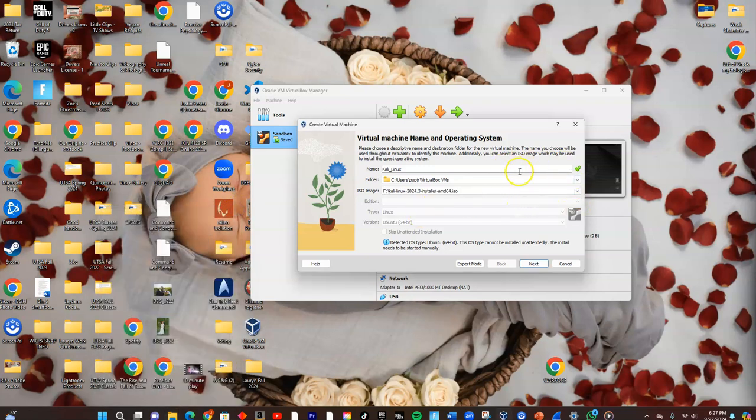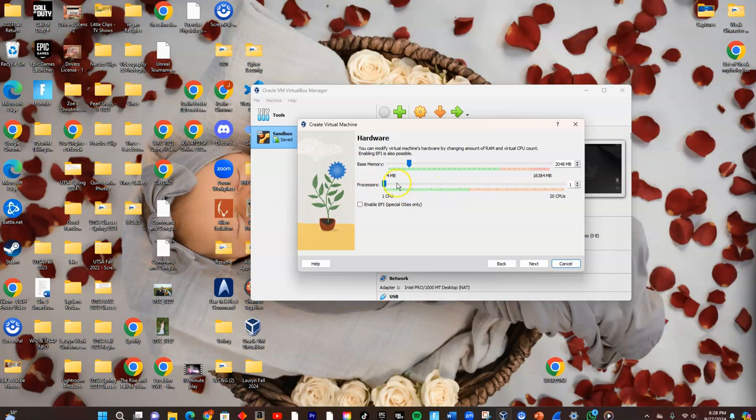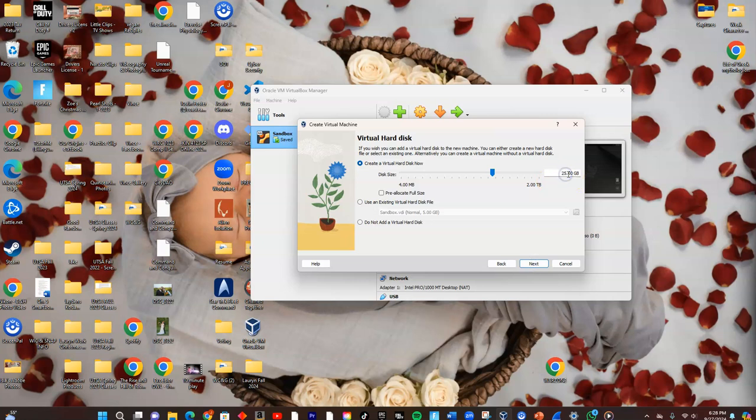Alright, so put your name, put whatever you want it to be called. That you don't have to mess with. I'm selecting Kali because that's what I'm doing. You can select Ubuntu if that's what you're doing, and it'll be the same process basically. This you don't have to mess with, unless you want to, and I'm going to overkill it. So the 2048 is perfectly fine for what you need. It only needs one CPU. I'm gonna give it 4. It's absolute overkill. You do not need to do that.